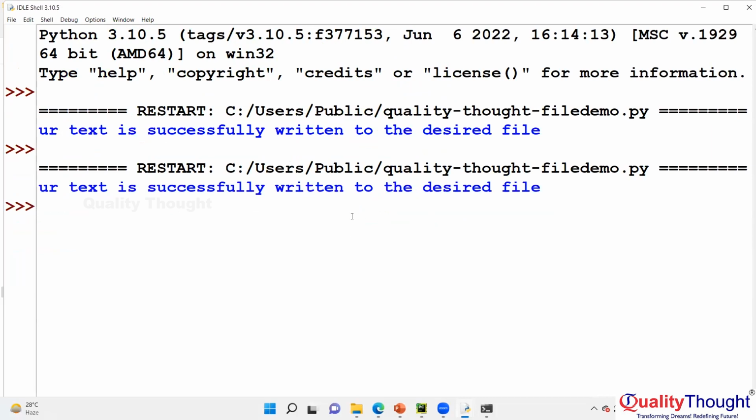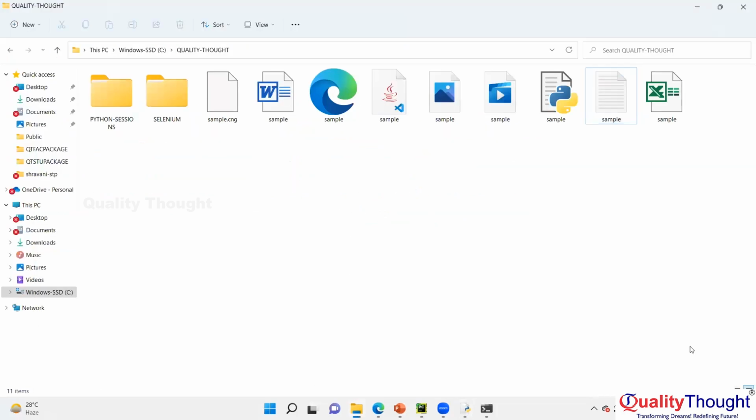The text file has been written and files have been created. Just go back to the physical location and check now. Are you seeing, guys? Whatever the desired files you want, they are going to be created. PNG.